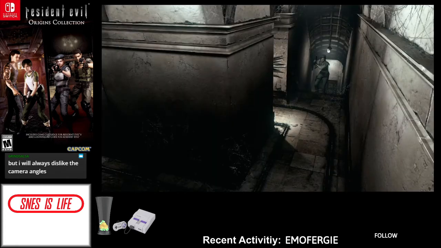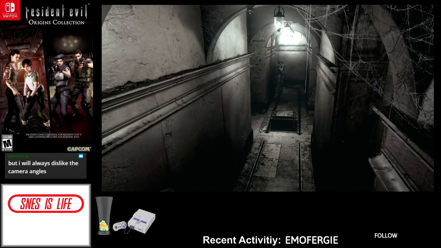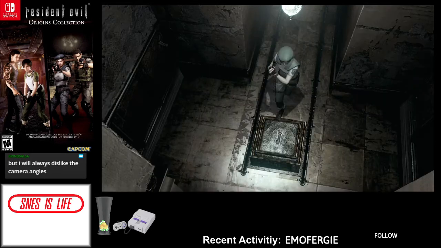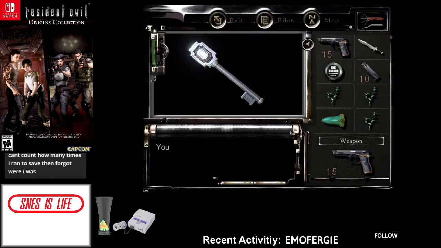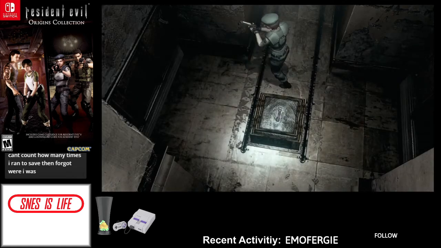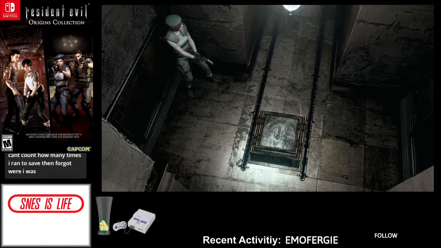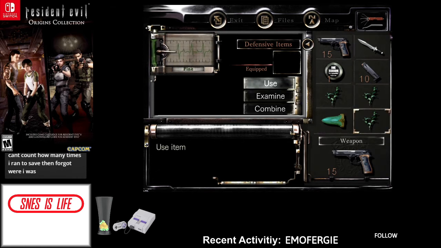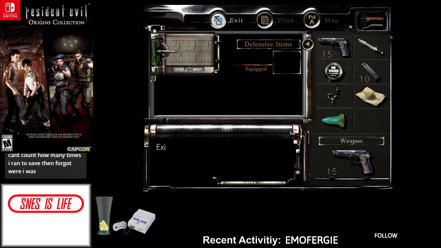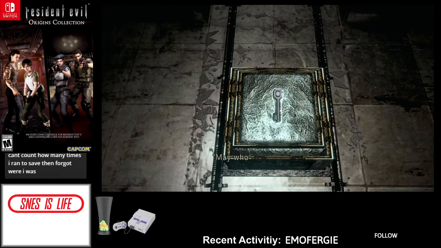Mr. Death Man. You gonna chase after me? See, this whole section here is new. This was not in the original game. Shoot. Can't remember how many times I ran to save and forgot where I was. So what do I do now? I guess I'll combine one of these. There you go. You'll find yourself doing that a lot later in the game, being like, crap, I need one inventory slot. Let me quick combine something, I guess.